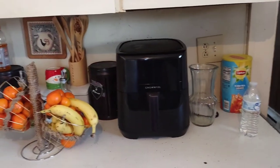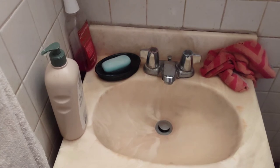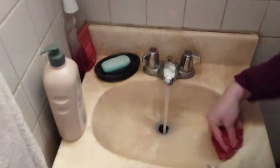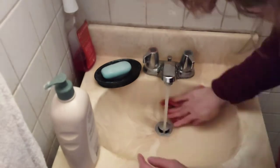Now we're going to go do the bathroom. We're going to take care of the bathroom sink — another busy area throughout the day — and then the toilet. Grab my new Comet. I love opening new products. Going to scrub the sink well, including the piece that plugs the sink up to hold the water in, and wipe it down. Grabbed a clean washcloth and I'm just going to dry up all the chemicals and make sure there's nothing on it.